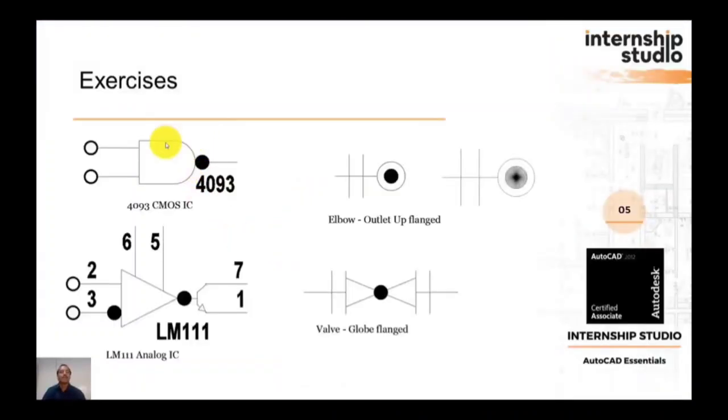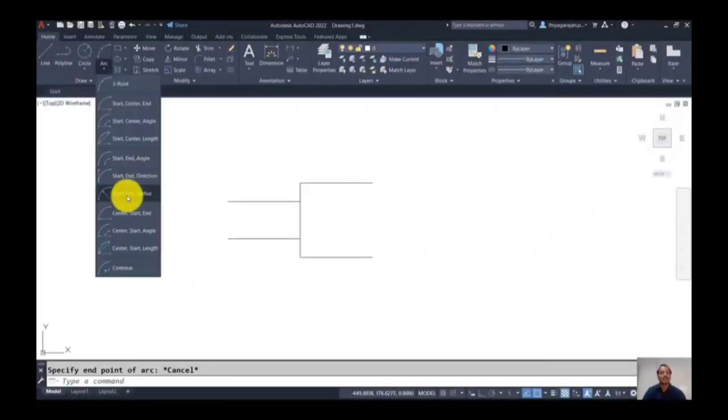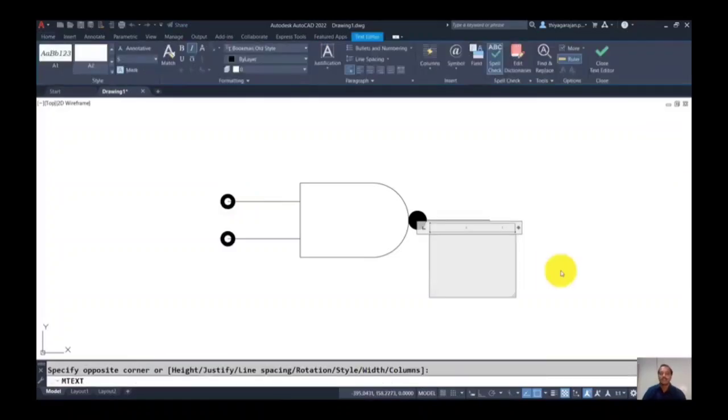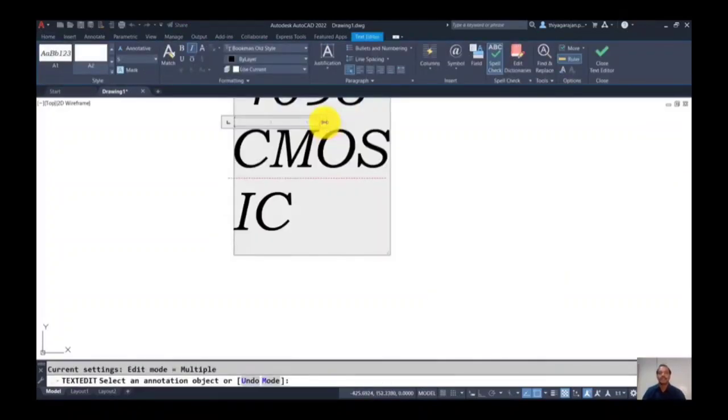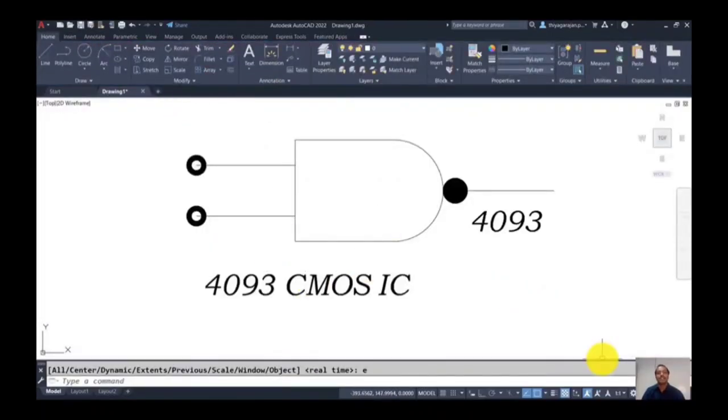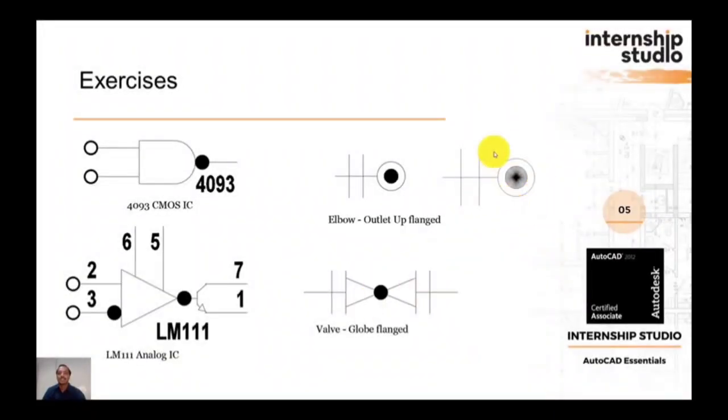Okay, now I'm going to cover this with an arc and donuts. For the arc, I'm going to use start and radius, with the radius being 5. Now donut, inside diameter 0, outside diameter 2.5. I'm just going to keep it here. Similarly, inside diameter 1, outside diameter 2. Then MText, type the text here, 4093, extend the width and change the height. Okay, I finished one symbol. Similarly, you have to draw the other symbols. Here we need to change the system variables.